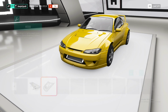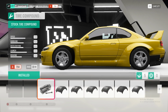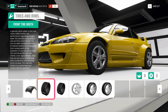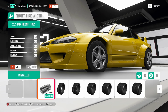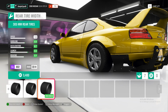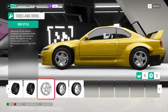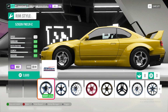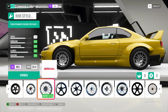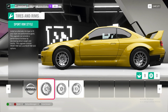So back out of aero and appearance, we're now going to come into tyres and rims. So for the tyre compound, we're going to go with sport tyres. We're going to put those on. And then for the front tyre widths, we're going to max those out to 275s. And then for the rear tyre widths, we're going to bring this to 285s. Chuck those on. And then for the rims, you can basically do whatever you want here. Just try not to put a rim on that's super heavy. So we're just going to chuck on these Team Dynamics. Let's come back out of tyres and rims.